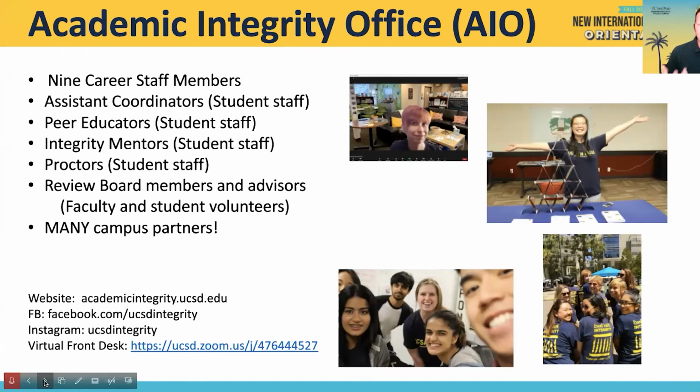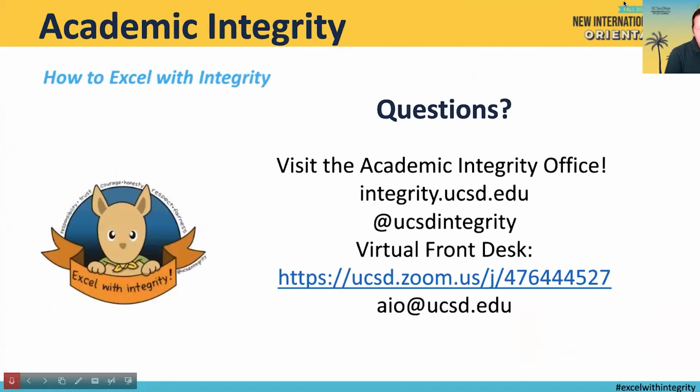We have 9 career staff members, dozens of student staff supporting our various programs, both grad and undergrad, and students, faculty, and staff on our review boards. Right. So there are plenty of ways that you can seek consultation from us, and also be a part of the work that we do. So next slide, please. Just know that, in whichever way you choose to interact with us, we're here to support your success.